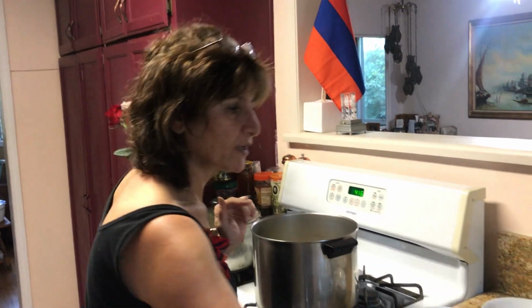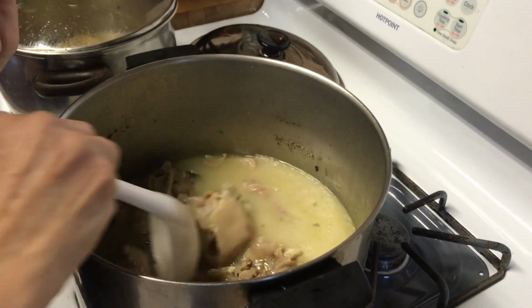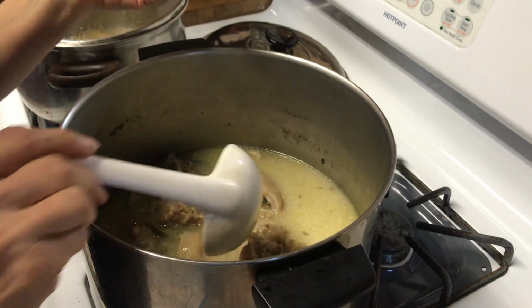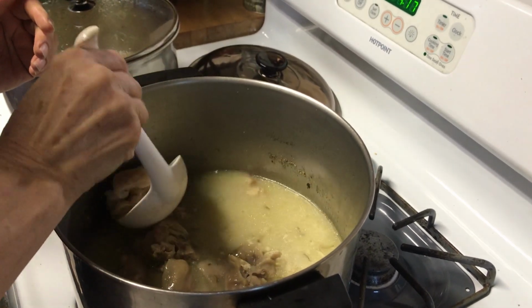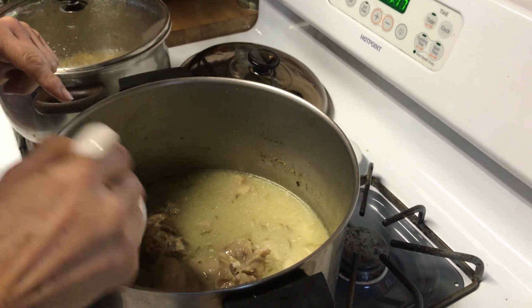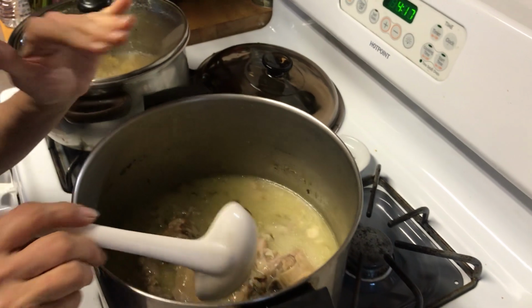Now you can see over here. While I was cooking, of course, it needed some more water because the water absorbs, so I added more. And when you cut it, break it, it should kind of separate the bones from one to another. That means it's ready. This is all gelatin.